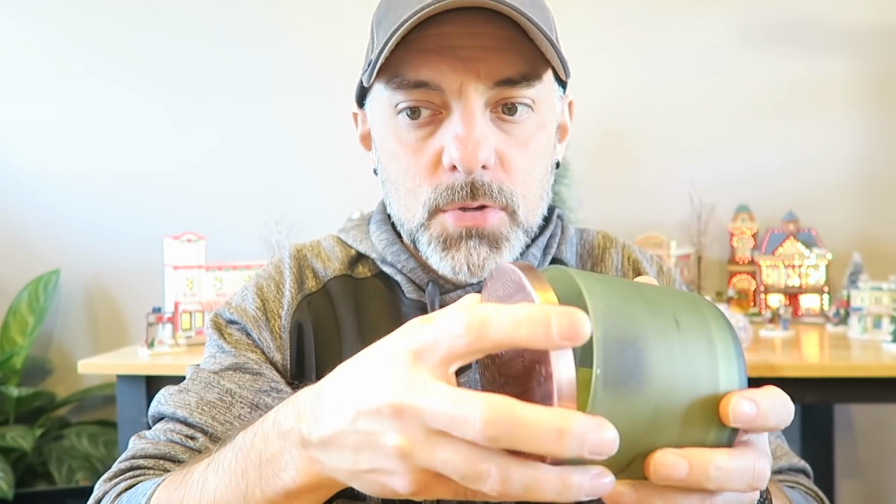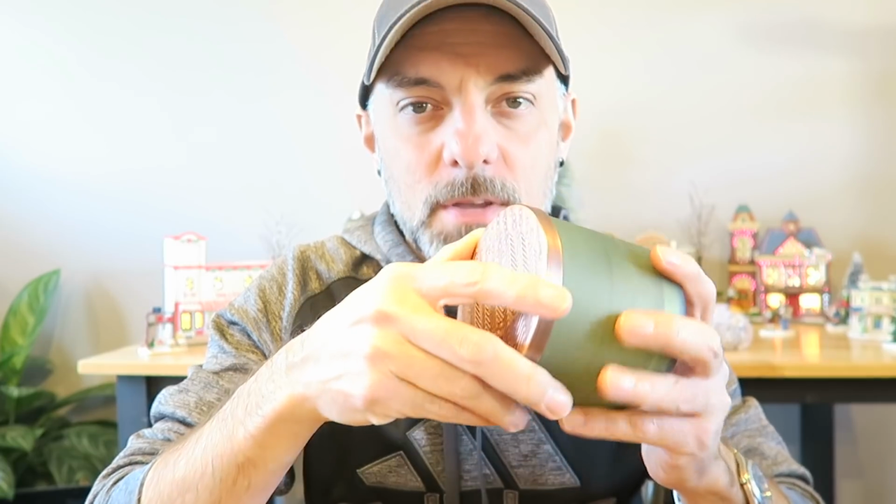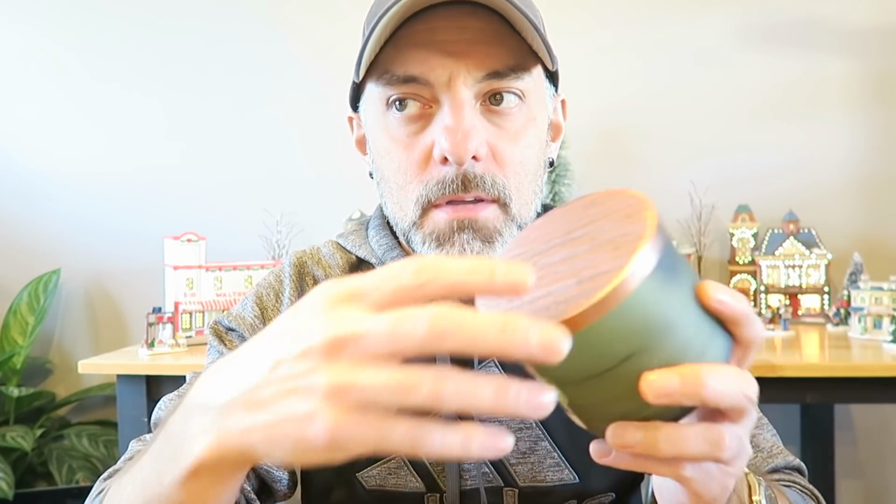So Snow Mountain Lodge, I like this candle, it was nice. It says pine and patchouli and smoked embers, which I definitely get the embers, like you have a fire going in the cabin, and then it's outdoorsy too. So you kind of get a pine scent, but the patchouli is not a straight up patchouli. There's a little bit of an incensey patchouli scent mixed with the little pine, and then it just has an outdoorsy feeling.